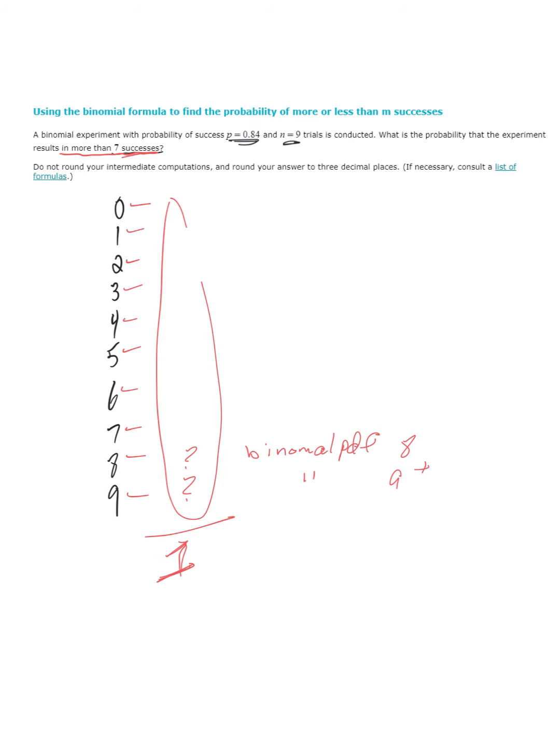But I could also go to my calculator and use this thing called binomial CDF. And it would give me an answer right away if I type in the right thing. So the difference between PDF and CDF is PDF is only going to do one number. So it's going to do 8, just the probability of getting 8. This CDF accumulates probability. So I think of it as whatever I type in here, it's going to find that probability.